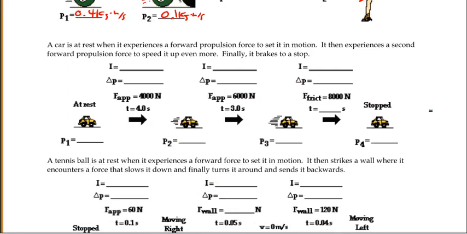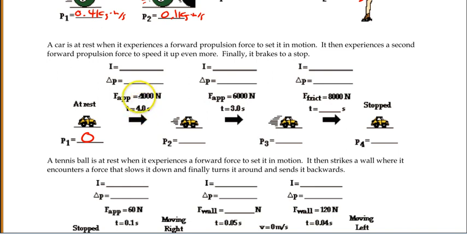Okay, we can look at that in terms of a car. We can trace the motion of a car. This is typically how you would drive. If you're starting at rest, your momentum is going to be 0. You're going to apply some force with the engine to get the wheels of the car to drive against the road. You're going to apply that for some time period.